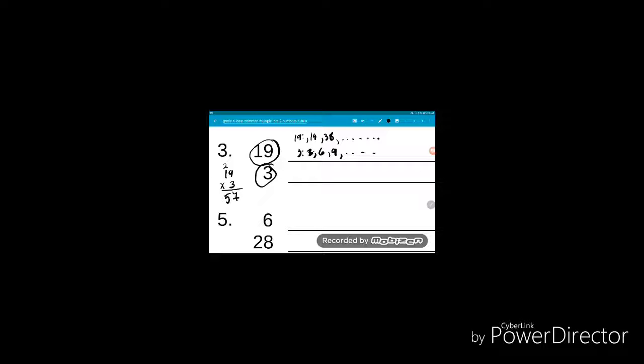19 times 3 is 57. Now if we kept doing that with a 3, we would eventually get 57, and we go, okay, the least common multiple. Did I do it right? Yeah. So the least common multiple would be 57. But notice, if we did that multiplication, it'll take forever. So we can always, worst case, if it's a prime number, multiply both times each other.